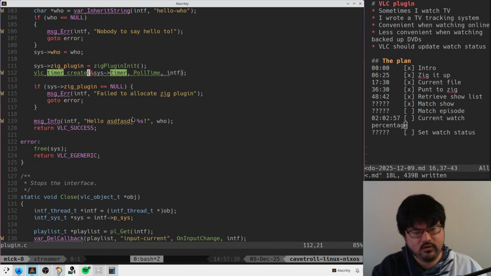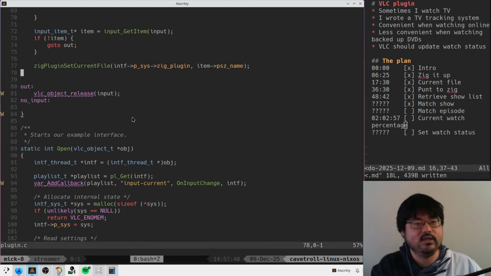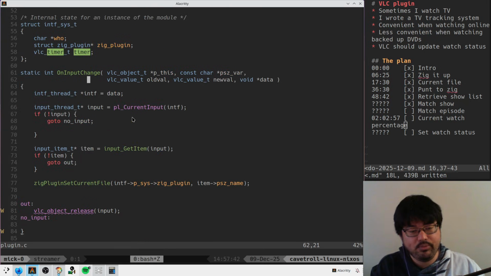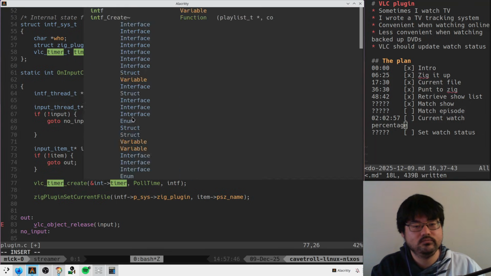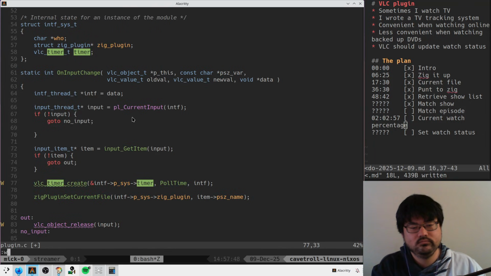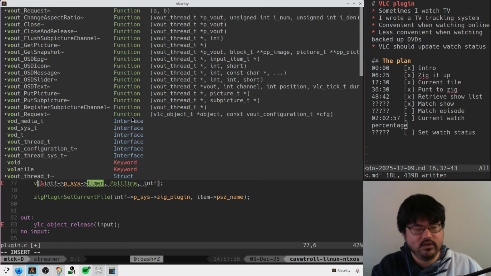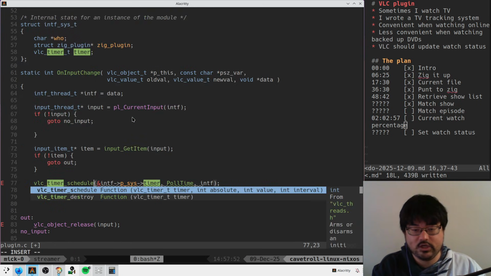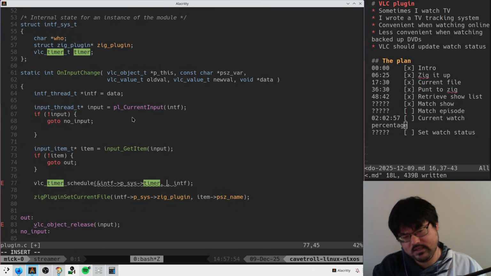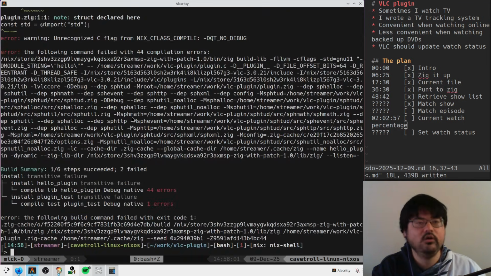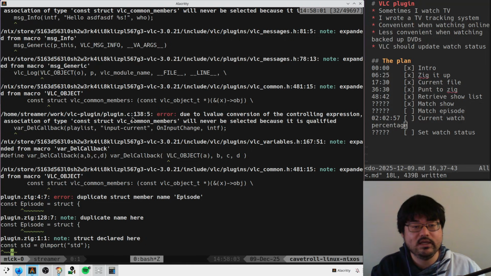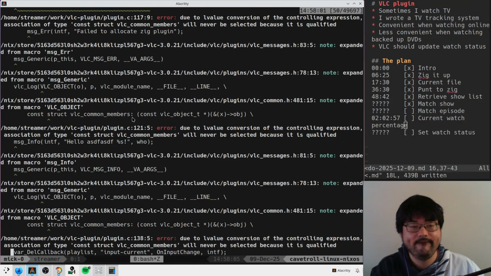I think so. I think it's like when a thing is opened, we probably do something like this. VLC timer schedule, and this is in microseconds. So every second, go crazy.